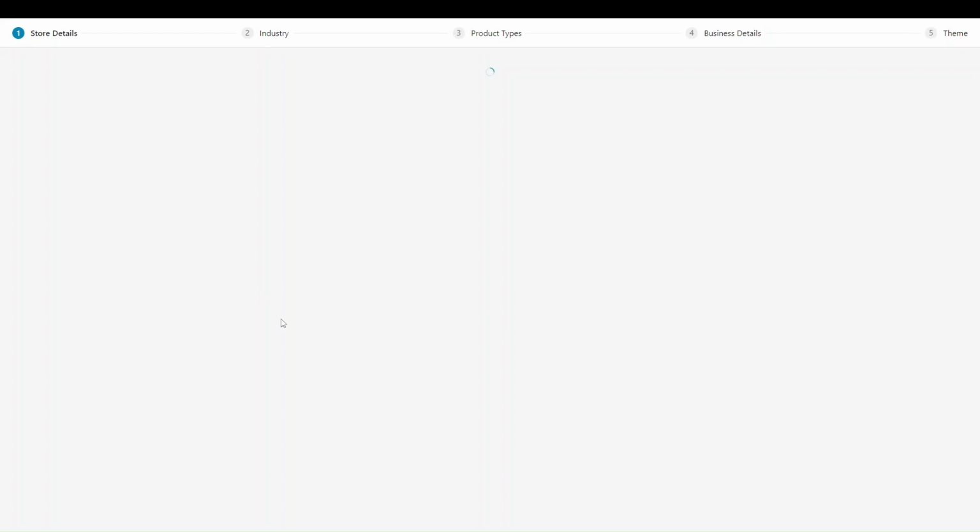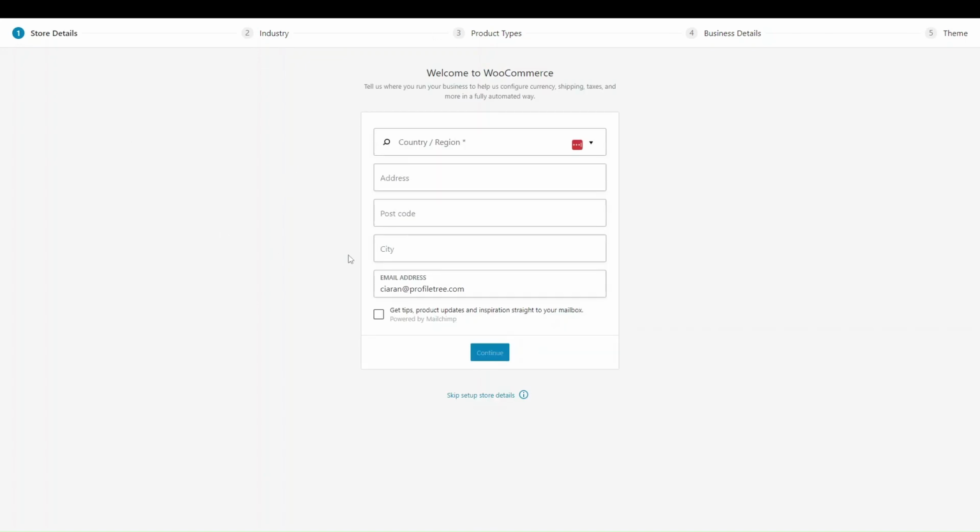And then you'll get this setup wizard. You can skip the setup wizard if you want to, or you can go through it. The first thing that it'll ask you is for store details. So you'll need to type in the address and admin email and all things like that, just in the store details part. You'd go through each field one by one and make sure that you have everything typed in. And decide if you want to have the MailChimp sign up as well.